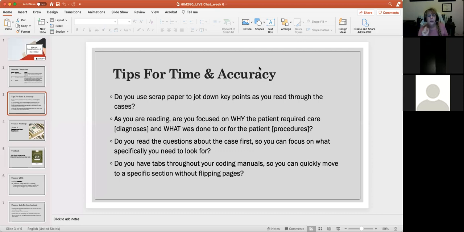On that, because you can flip back and forth, once I got all the multiple choice done, I would go through the case studies and do what I perceive to be the easier case studies first. Again, with the idea of I can do this, I get it done, that's done, all right? And then again, if you have like three that are really hard case studies, I don't want you to leave anything blank, but if you run out of time, three case studies is going to be a lot fewer points than 15 multiple choice.